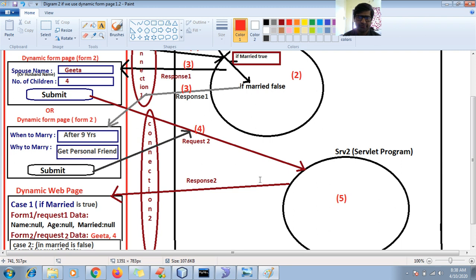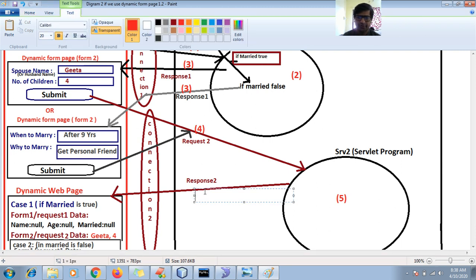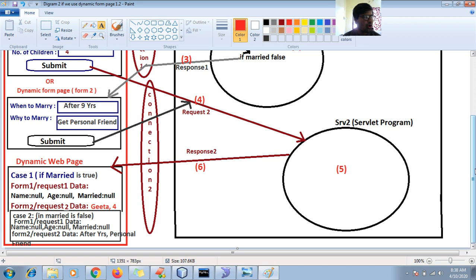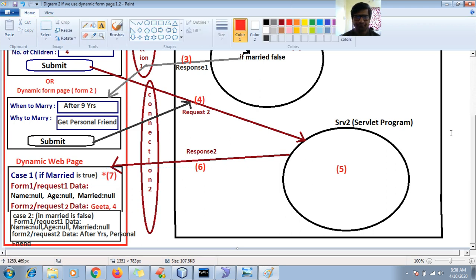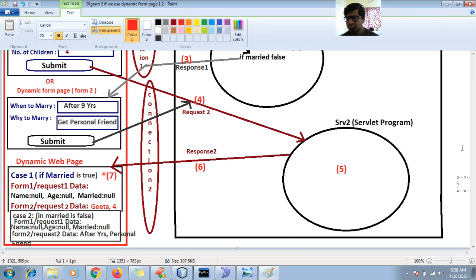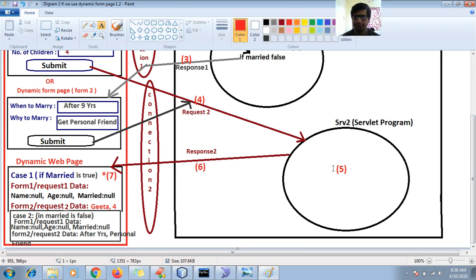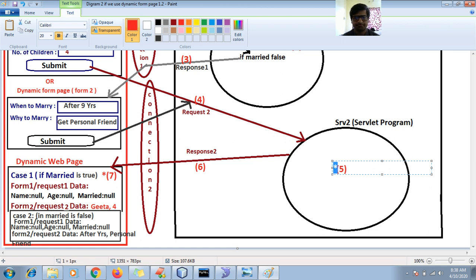This is the 6th. Okay boss, fine. So let me scroll down, and this is your 7th, and this is the 7th. Here it's 7th. So let me keep a star to understand the flow of execution. What do these stars belong to? These all are stars. These all are the flow of execution.